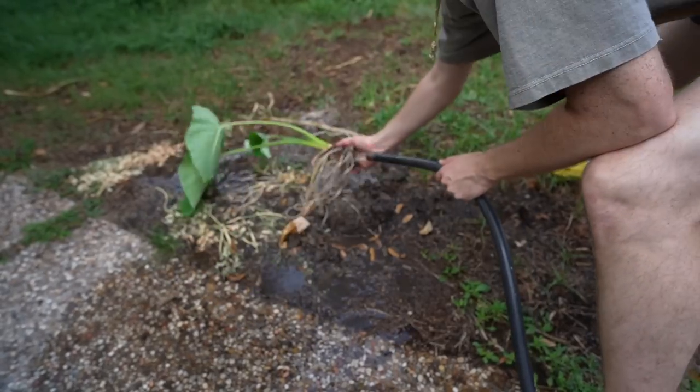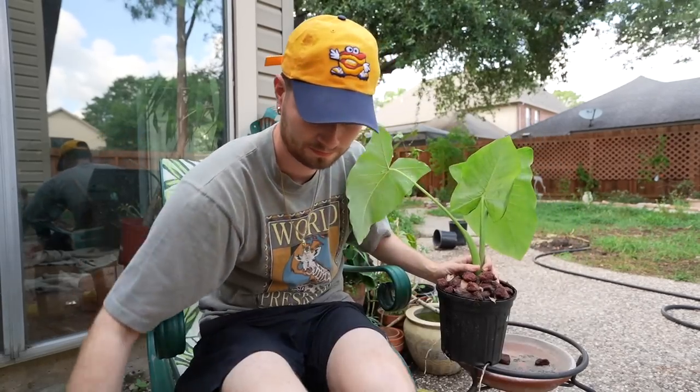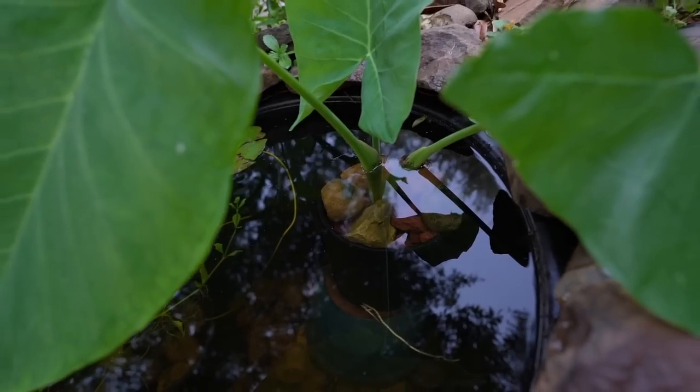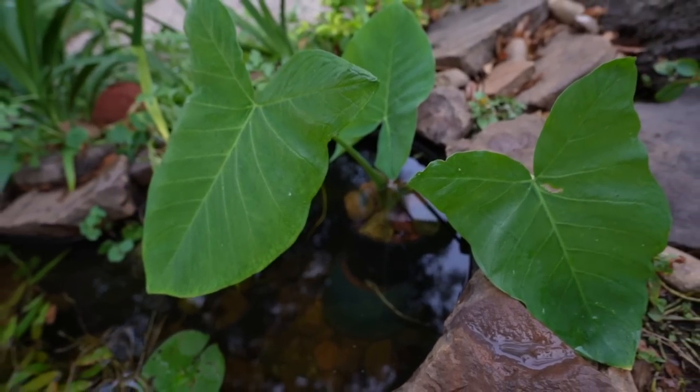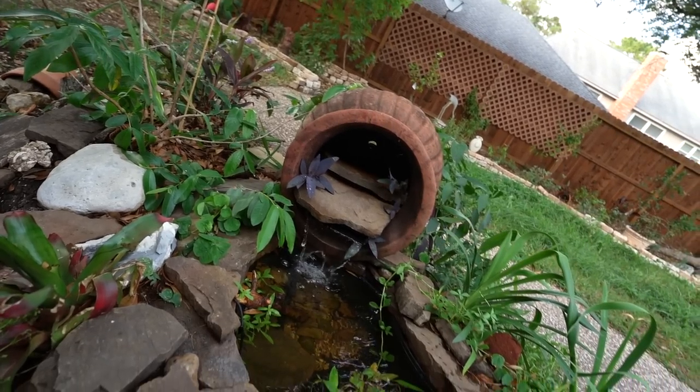One more plant I want to add to this ecosystem is a major filter plant — an elephant ear. I found a ton of free ones in the trash. I'm going to strip all the dirt off and put it in here with rocks weighing down the planter, hoping Ranger doesn't yank it out. I'm not investing more high-dollar money on plants because it's a toss-up with him. And just like that, the elephant ear is in the pond — it's looking vivacious, thick, and juicy, already leafing out.